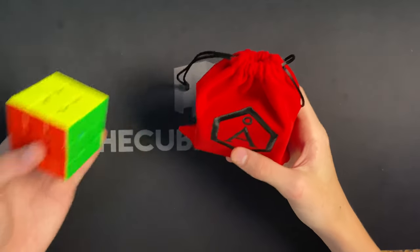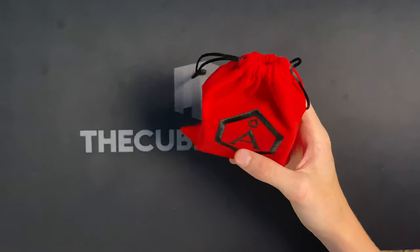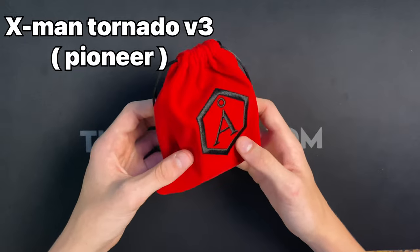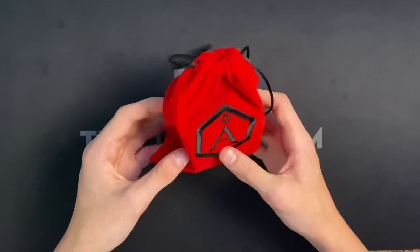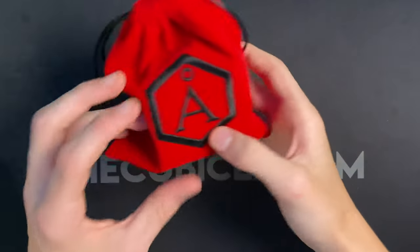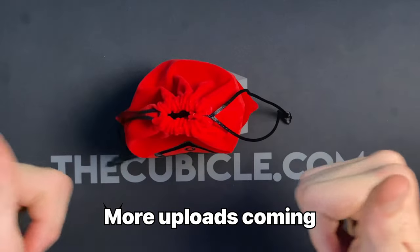In my last video, I unboxed and reviewed the MoYu Weilong version 9, and I was not disappointed by that. In this video, we're here to look at the Tornado version 3, Chi-E's flagship, and this is a $50 cube, so it better not disappoint. I do know that this cube is like 7 months old. I was running out of video ideas, so let's get right into the video.